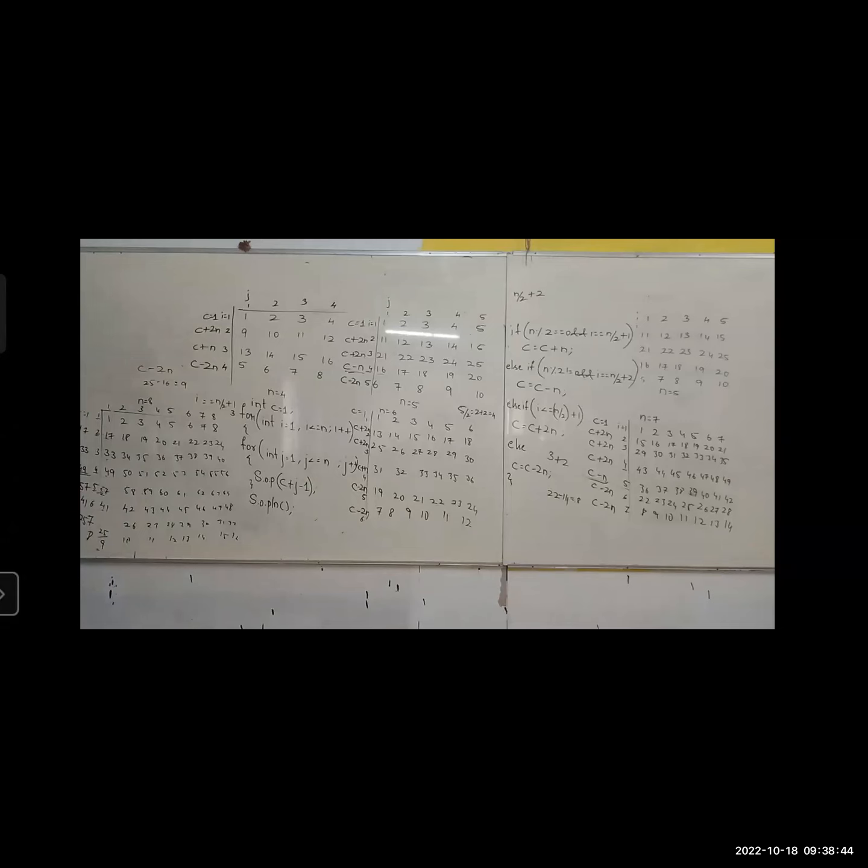Is this 2n? N it is. This is off. Up to off, except the first row. The first row anyways you can exclude, apart from this, because after the first row only you will start checking the condition. Above this I'll write for c plus 2n. Below this I'll write for c minus 2n. There might be a chance you can write it.